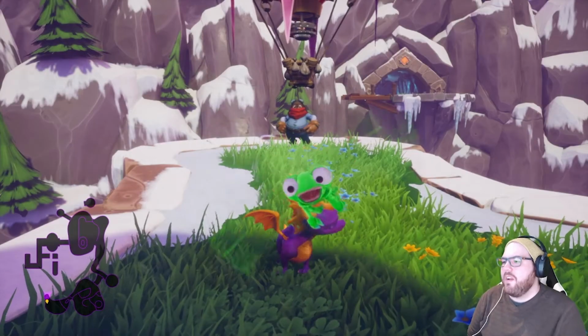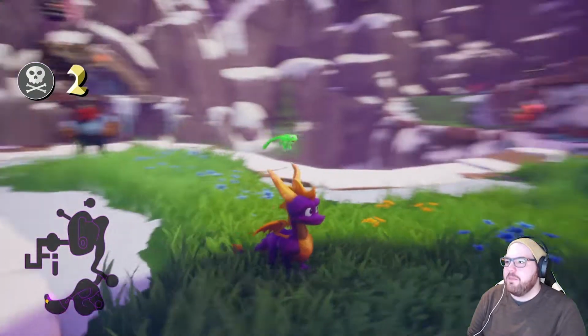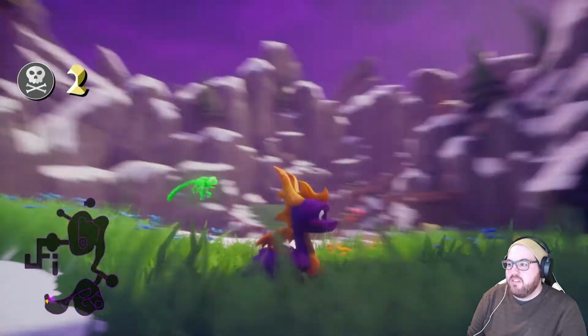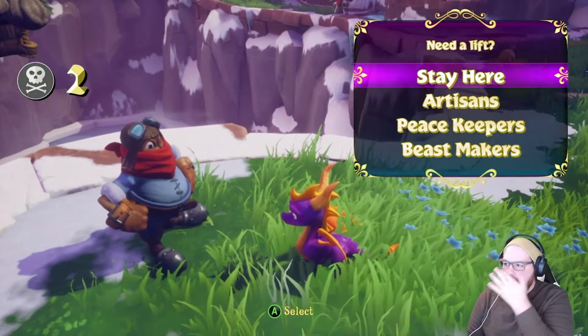Hello everyone and welcome back to another episode of Spyro the Dragon Reignited Trilogy. In the last episode we had completed the third world of the Reignited Trilogy, Magic Crafters, defeating the boss Blowhard. In this episode we're going to make our way to the next world, Beast Makers.